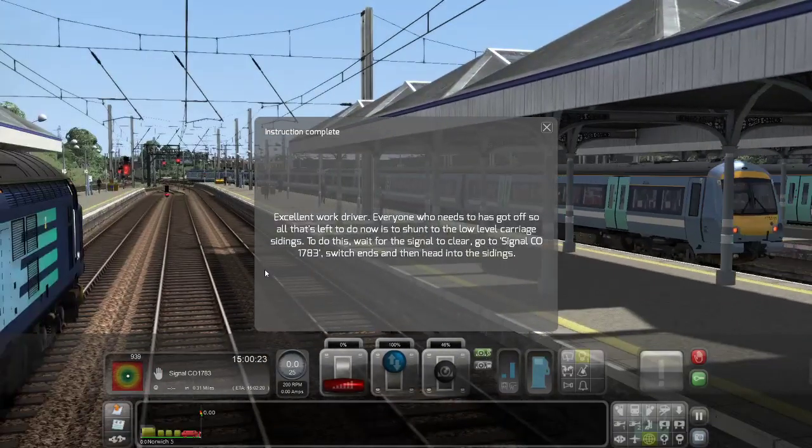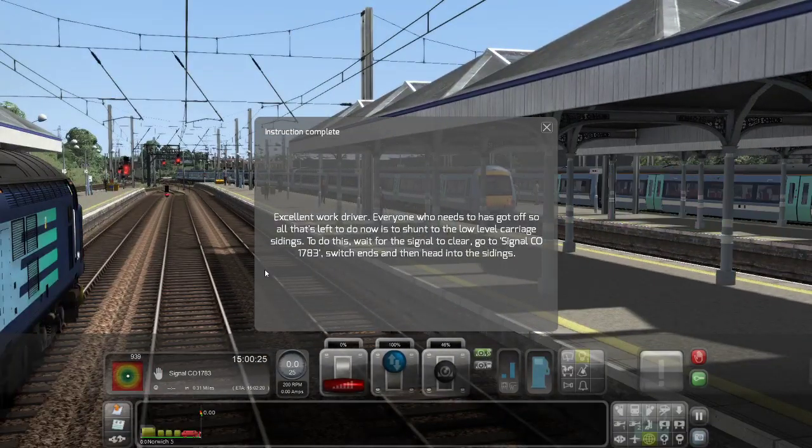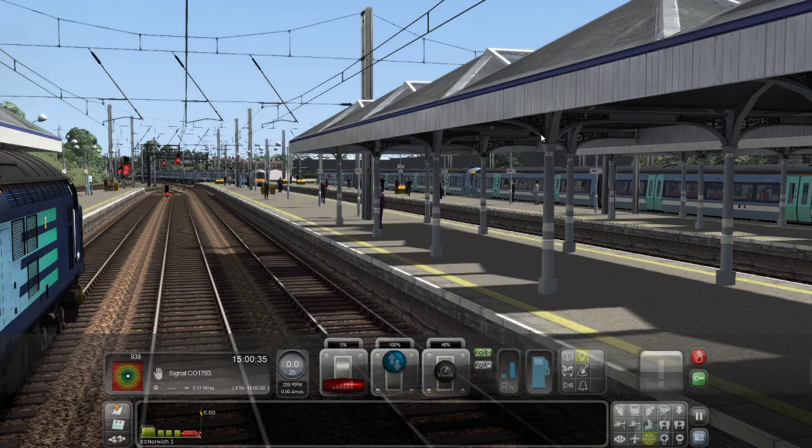Everyone who needs to has got off, so all that's left to do now is to shunt the low-level carriage sidings. To do this, wait for the signal to clear, go to signal CO, switch ends, and then head into the sidings.